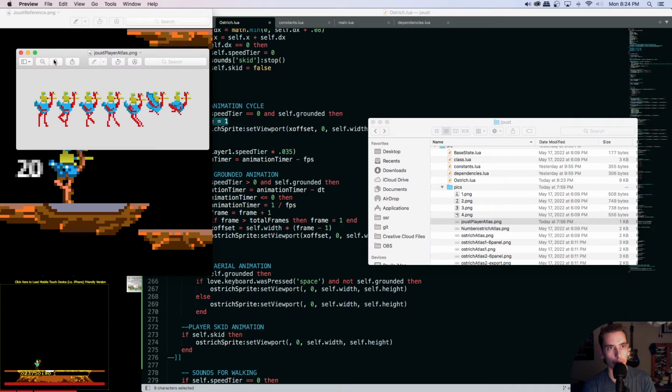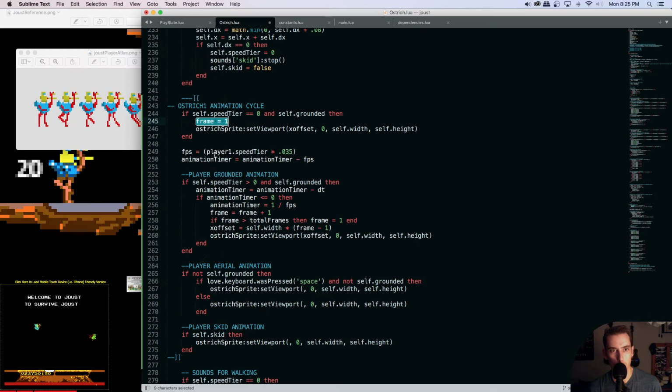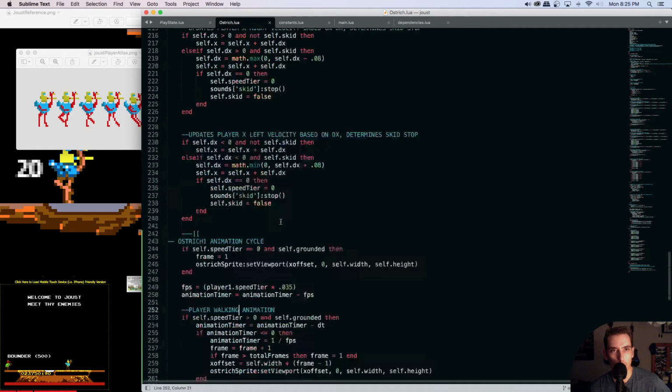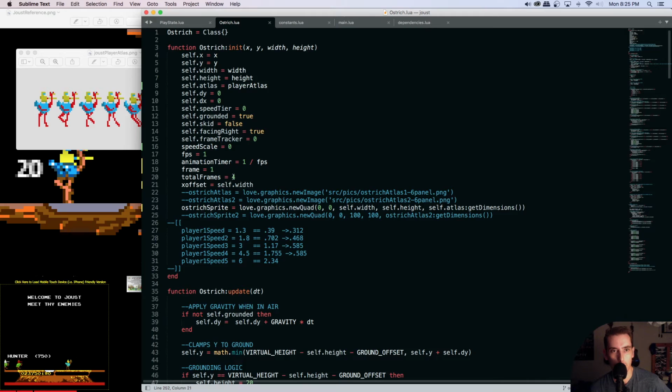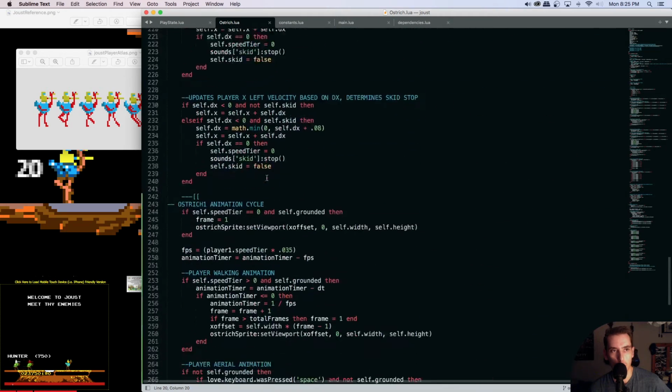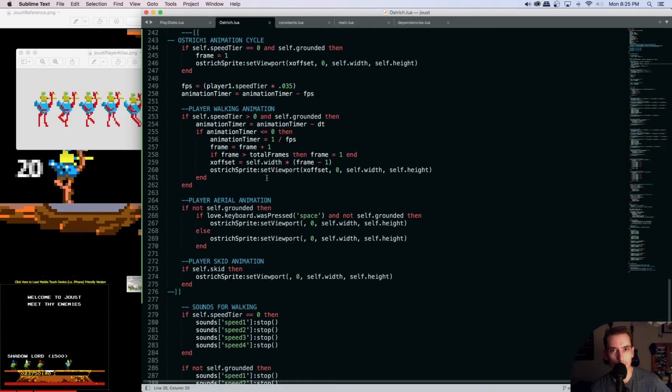And then the stopping is 1, and then the flying is 2. So instead of grounded animation, maybe I say this is walking, because skid is also grounded. And then total frames is for the walking animation, because those are the only ones I need to cycle through.